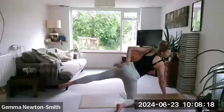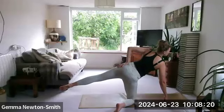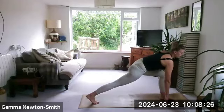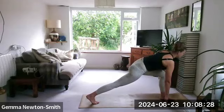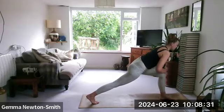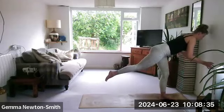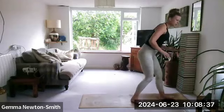Maybe you're just on one finger now. As you inhale, look forward. And as you exhale, it's a swift movement. Inhale as we just figure out where we are. And exhale, warrior three. Plenty of time, don't let me rush that.